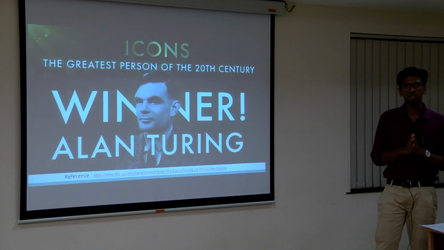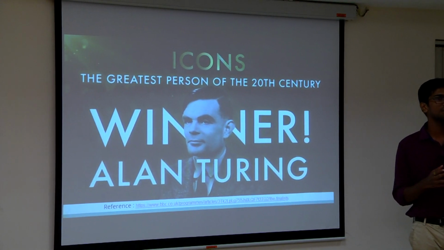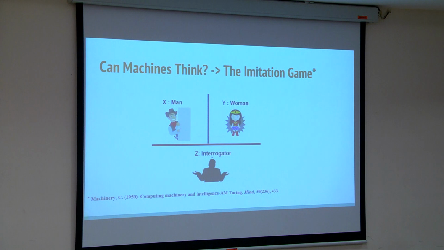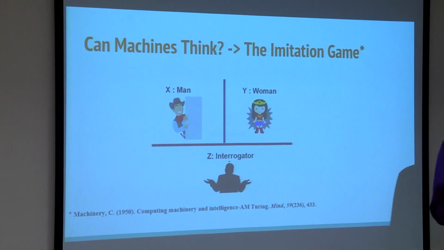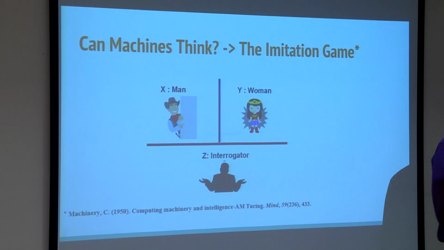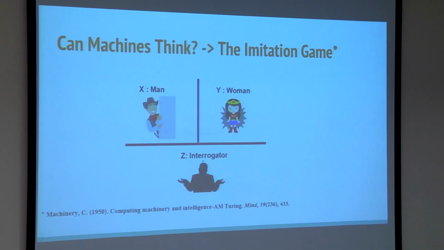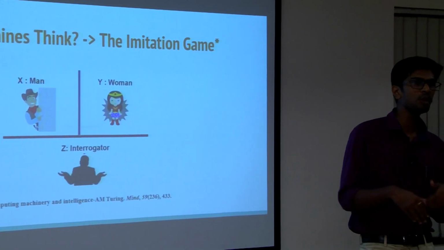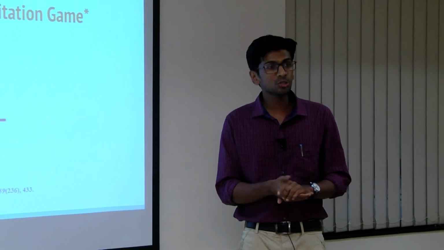In this talk, we will be focusing on the Turing Test. We will try to understand what exactly the Turing Test is, and we'll go very slowly. Alan Turing, in his famous paper called Computing Machinery and Intelligence, asked a very famous question: can machines think? But if you directly ask this question to the public, people have different opinions, so taking a statistical opinion won't be of much use. Instead, he framed it in a different way.